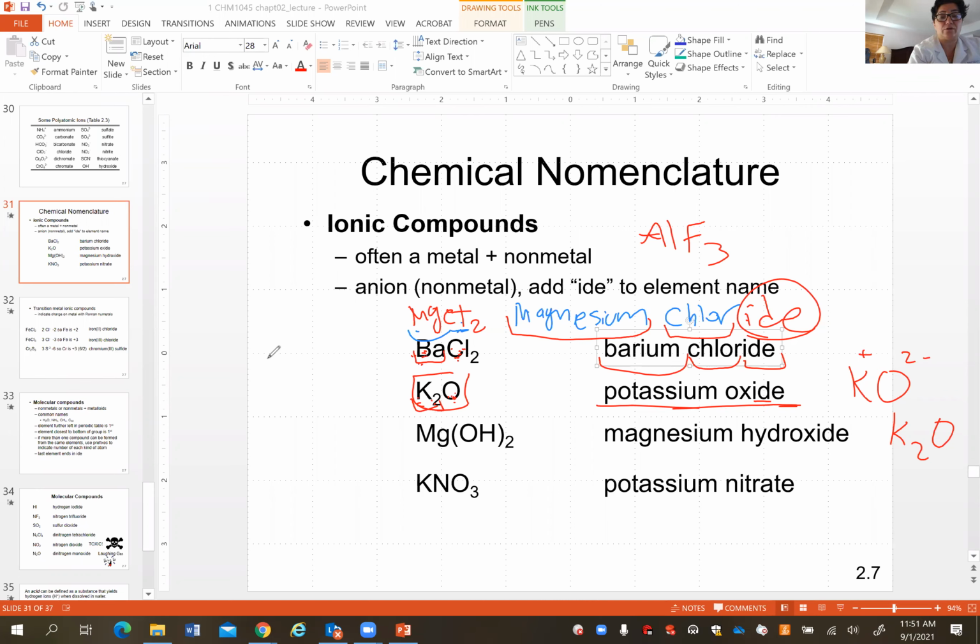What about if I had chloride? Do I have to bring 2 potassium? No, because potassium has a 1+ charge and chloride has a 1- charge. So potassium chloride is going to be just KCl. It doesn't have to be K2Cl. If I put K2Cl, it would be wrong. If I put KCl2, it would be wrong, because the charges are balanced with 1 potassium and 1 chloride.